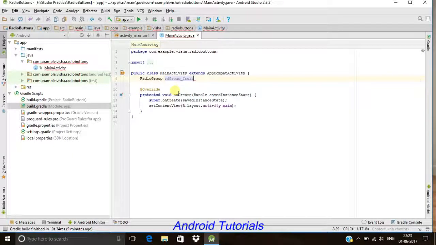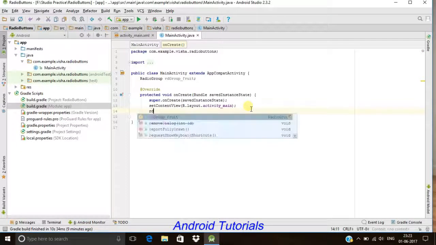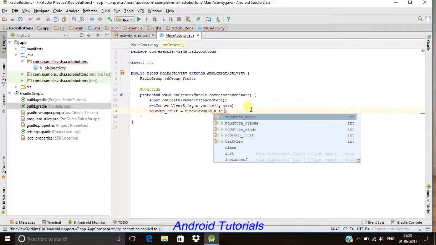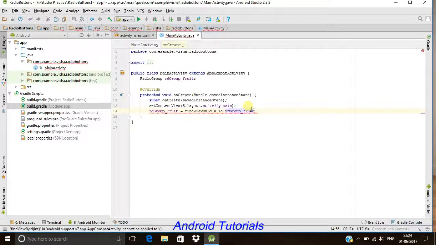Now find the ID of this radio group fruit, is equal to findViewById, R.id.radio group fruit, and cast it into RadioGroup.